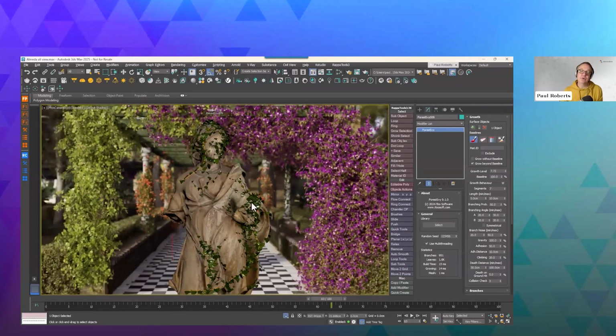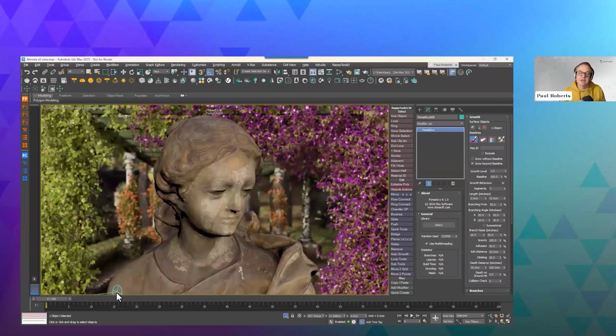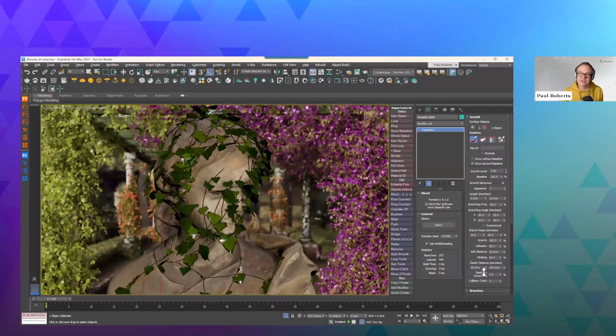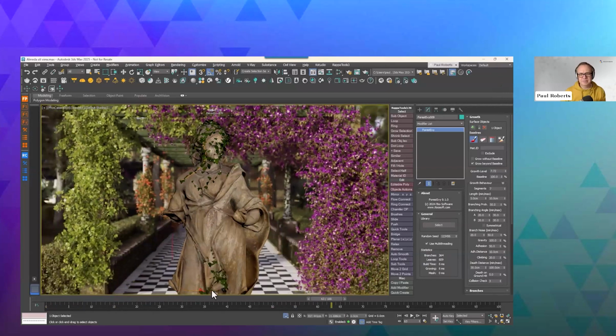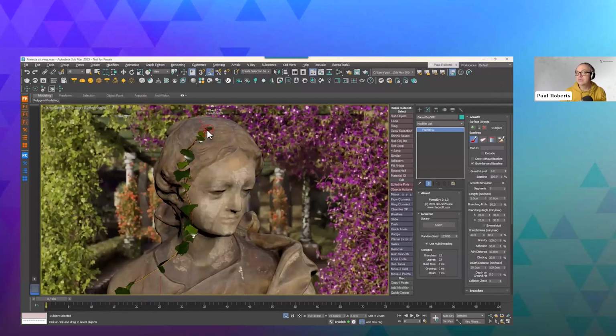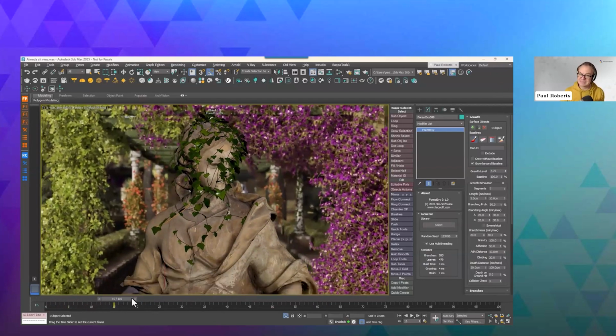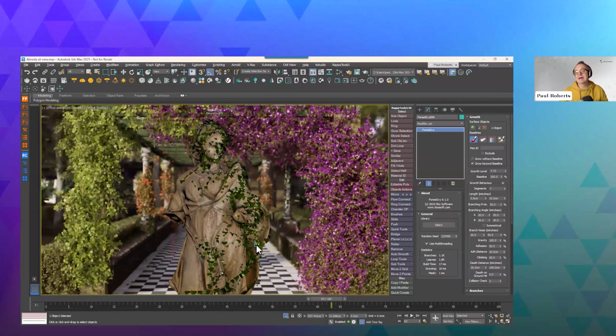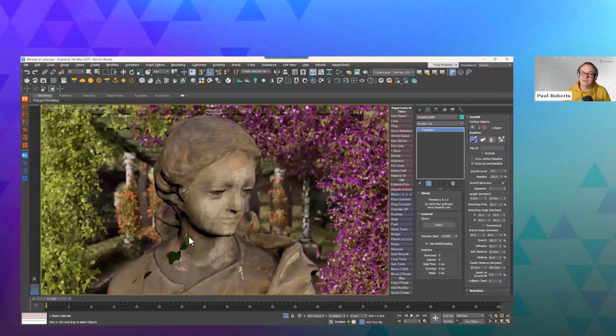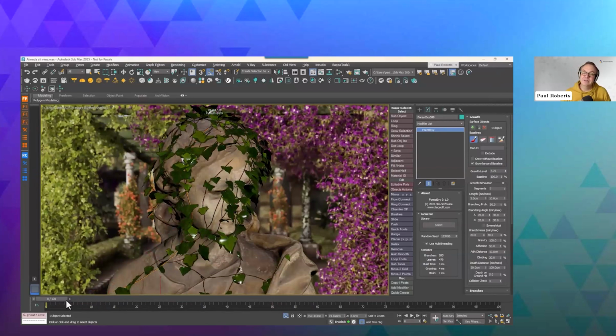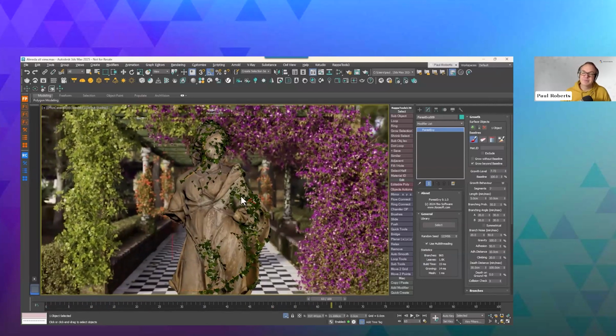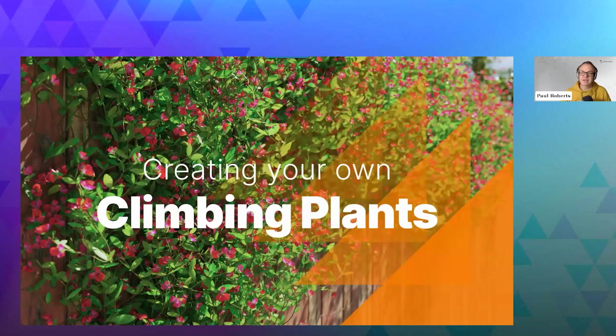And what you can see here is that it works based on strokes, right? So you draw an initial ivy stroke to control the initial growth. And then on top of that, you've got a growth level, which allows you to tell ForestIvy how much of this design you want to give over to the computer algorithm. Lower numbers will allow you to draw very specifically exactly where you want the ivy. Higher numbers will allow the algorithm to take over and grow that ivy on the object. So that is the starting point for this, and this is how you would start.